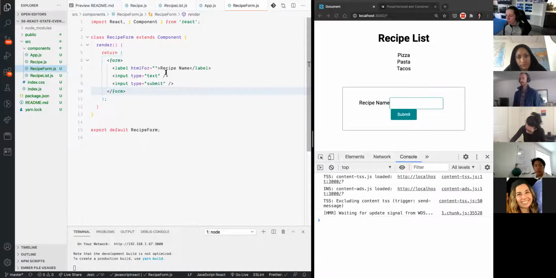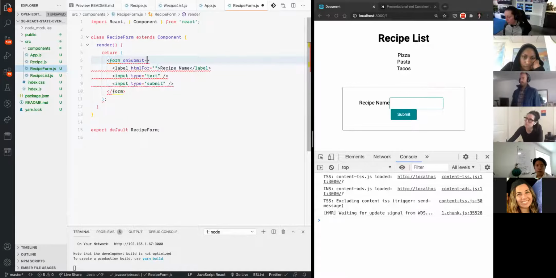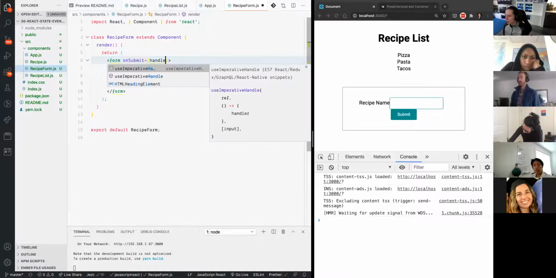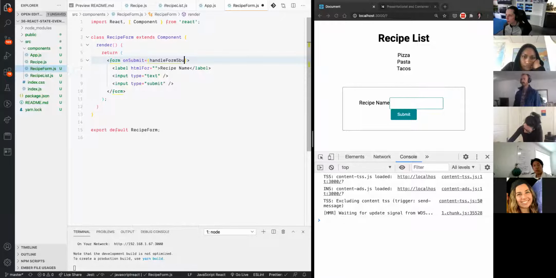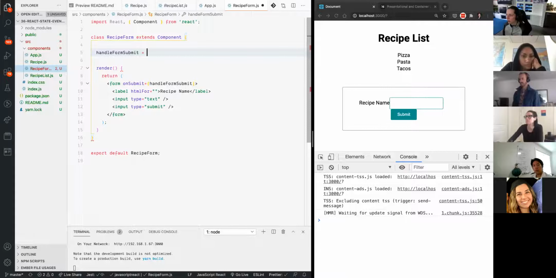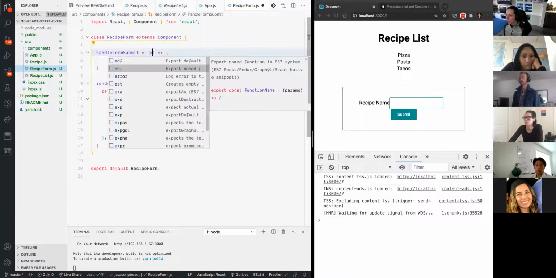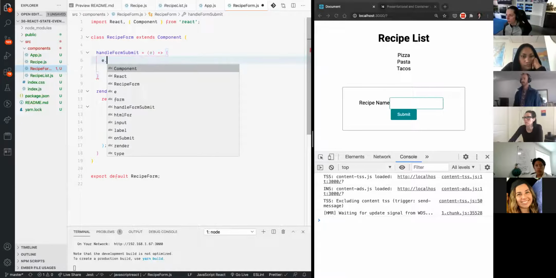On the submit of this form, the same way that we would add an onSubmit handler to a form in vanilla JS, we can add an onSubmit event handler here to our form. Let's call this function that we're going to create handleFormSubmit. We'll create this function in our class body, and we are going to take in an event and prevent the default.